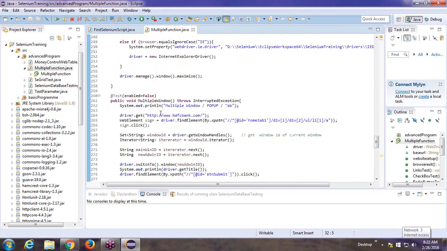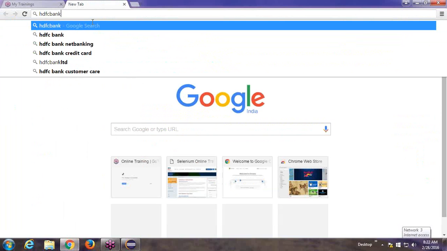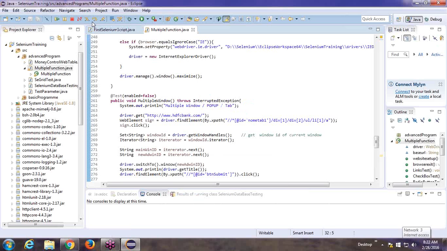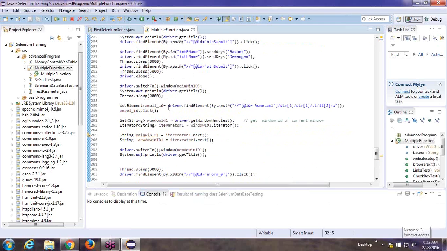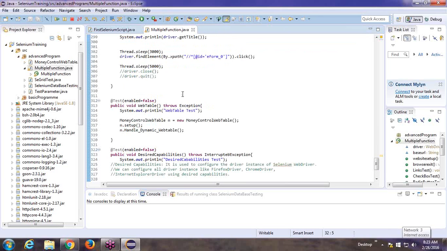execution, and multiple window handling like pop-ups and different tabs. If we click some link, it will redirect to the next page. For example, in HDFC Bank, hdfcbank.com, if we click some link it redirects to another page, we do some activity in that page, and after that we come back to the home page. Then again we click some link and get a new tab, perform some activity there, and close together. Like that we had seen.